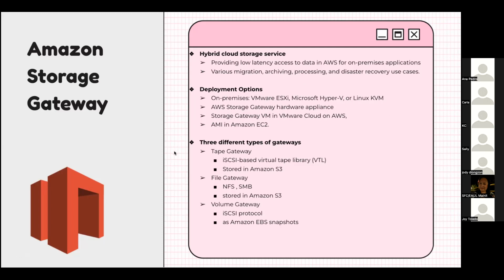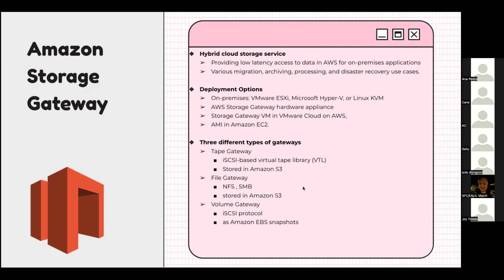Okay, so I was saying there are 3 types of storage gateway. Tape drives: if your on-premise has tape drive, you can have the tape gateway. With tape gateway, it's an iSCSI based virtual tape library. So basically, when you write to this tape gateway, it's actually stored in S3, and then you can have, let's say, a lifecycle policy to store it in Glacier.